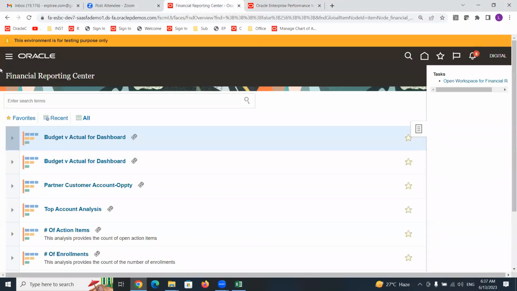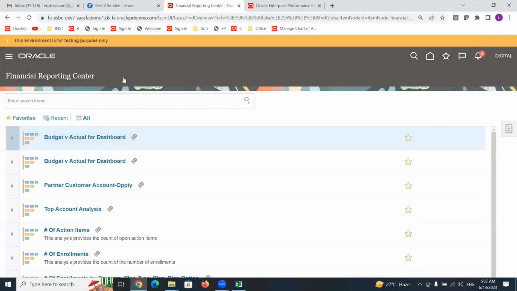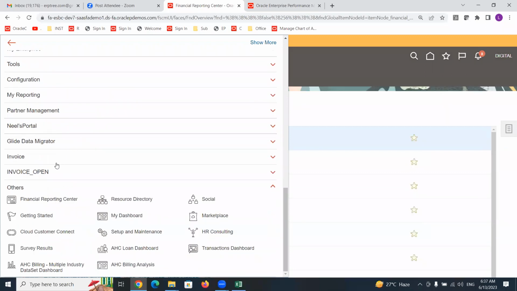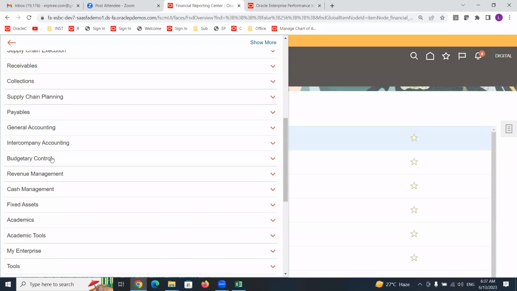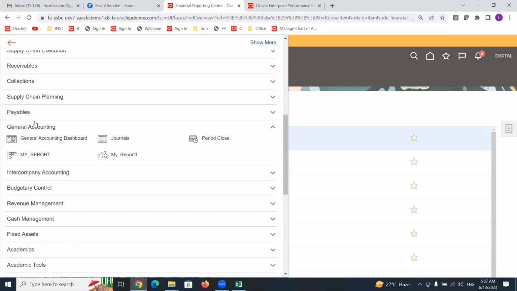Account inspector. Go to instance, and here go to general accounting. Go to period close.